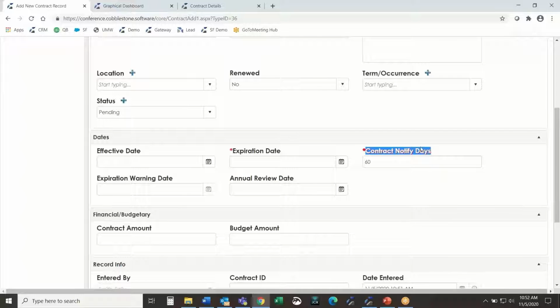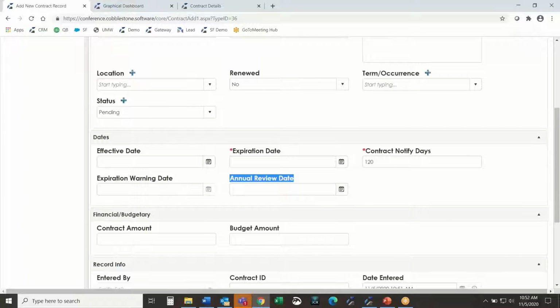The notify days field is just going to determine how many days prior to expiration that you would like an early warning notice. In this system, I have it defaulted to 60, so 60 days prior to expiration, I will get that calendar and email notification letting me know that my contract is expiring in 60 days. But you could have your system default to any number you choose or blank, so you could type a different number each time. That's really up to you. And sometimes I see users will change the name of this annual review date field. They might call it renewal date, termination date, review date. It doesn't really matter what you call it though. It's just going to alert you on the day that you enter.